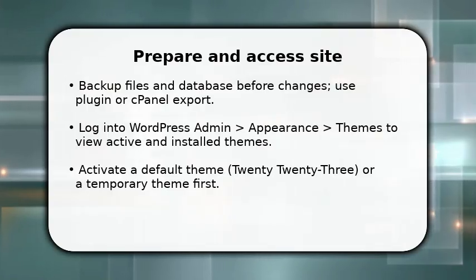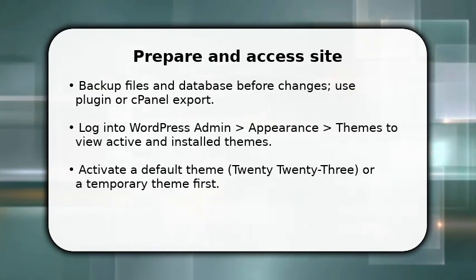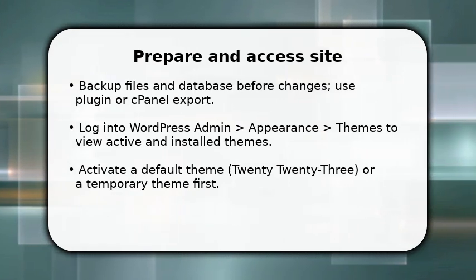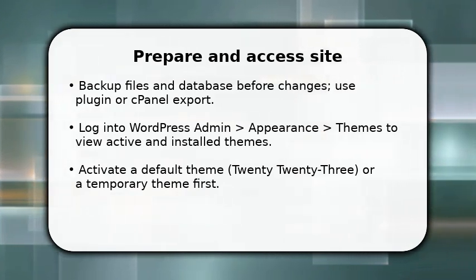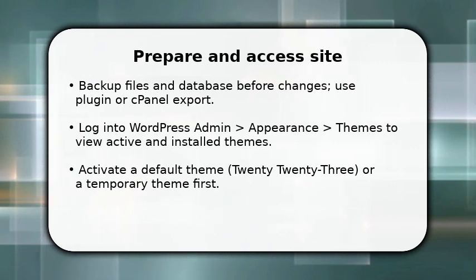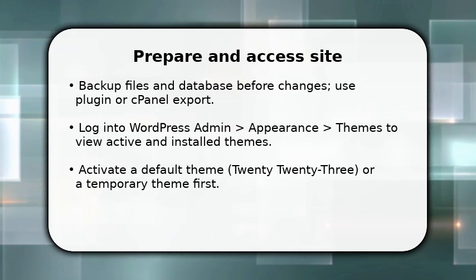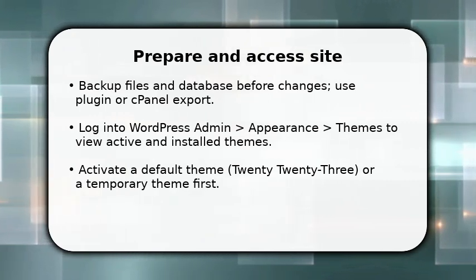You start by protecting your site. Create a full backup of files and the database because deleting a theme can break templates. Next, log into WP Admin and go straight to Appearance Themes. Once there, activate a safe fallback like a default WordPress theme. This prevents the active theme from locking files.